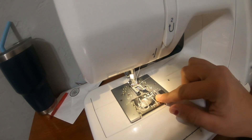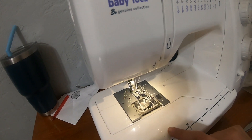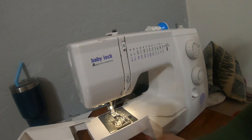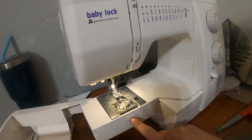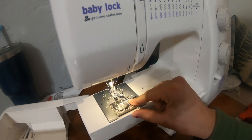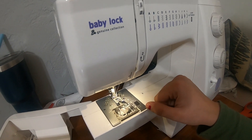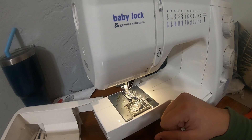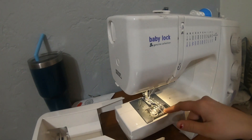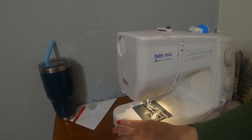It's a top feed bobbin, which is very nice. It used to have one that had a little door — oh, look at all that nastiness — a door right here and you'd have to put it in. I'm almost out of thread and I will show you how to put a new one in once this one's gone. This slides off so you can make hems and stuff like on t-shirts and other style things.